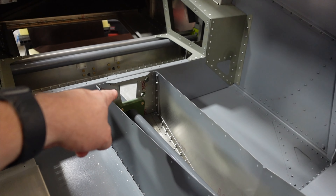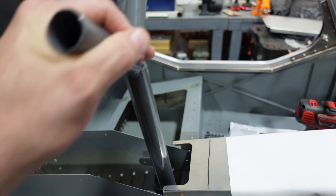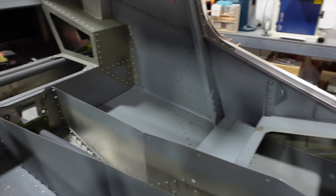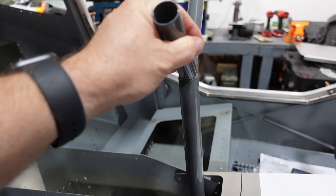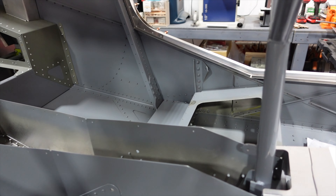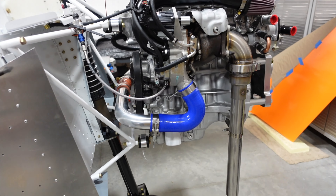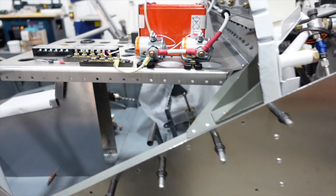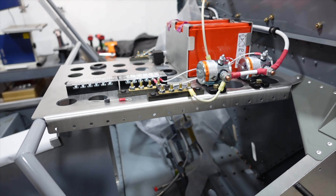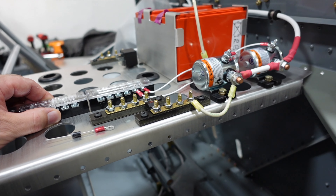I still need to get this bushing loosened up — this way is fine but the other way I've got way too much friction, so I need to make sure that's loosened up. Then I'll get the turnbuckles installed and start working on elevator cables. Slowly coming along. Once we start getting all the wires from here inside the cockpit, I can feel like I'm actually going to accomplish something — getting the interconnects, hooking up switches, getting batteries positive up, and all that good stuff.